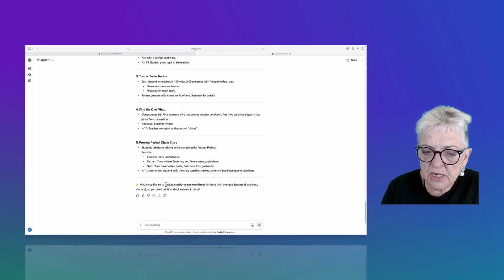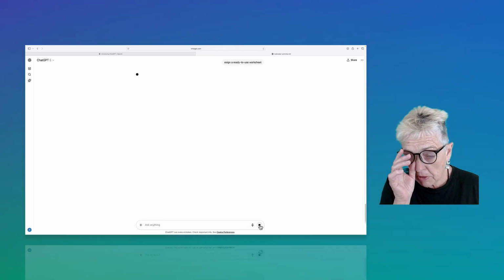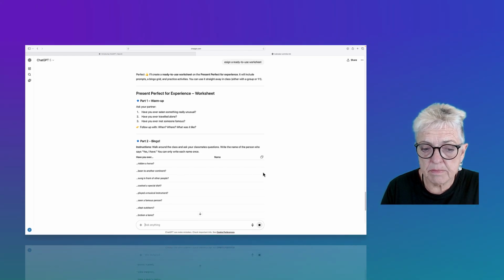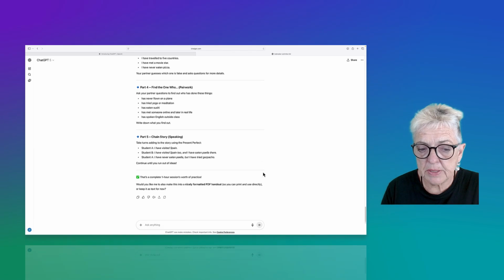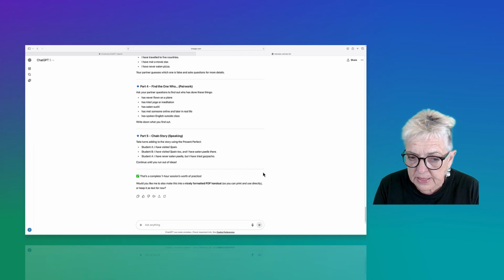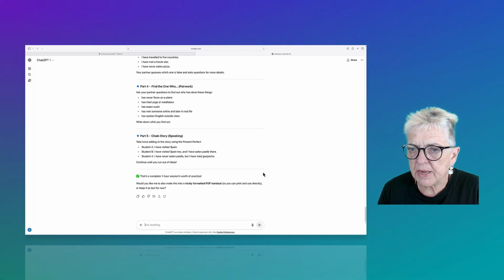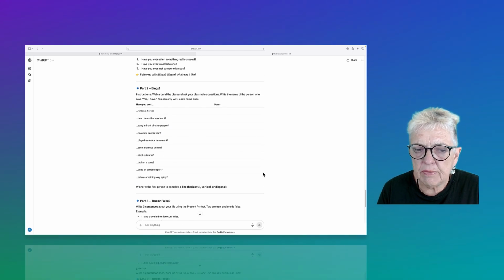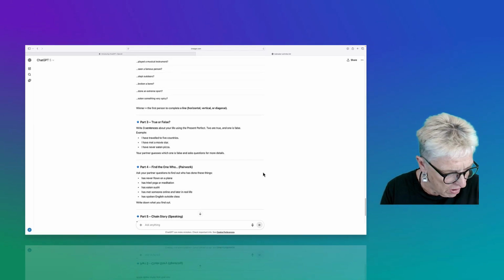Ready to use. So design a ready to use worksheet. Let me see what happens when we do as it's offered. Here's our worksheet: warm up, bingo. So it's been turned into a worksheet, and you can have that formatted as a PDF. I would say that the formatting for chat is not brilliant. It's very, very dull. I often cut and paste it out into Word and then make it much more visually attractive. But it gives you an idea how you can create activities for you. Remember, I limited this to 5.